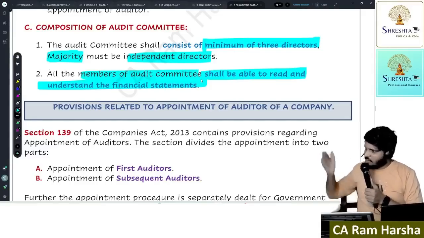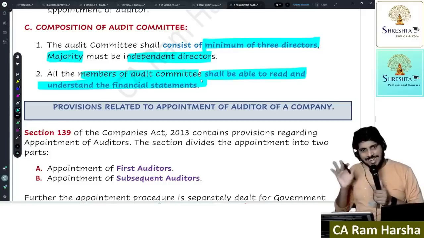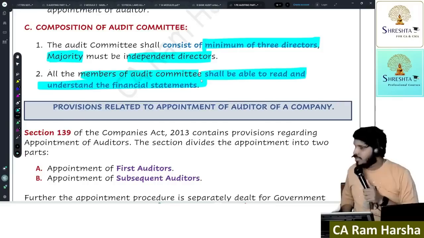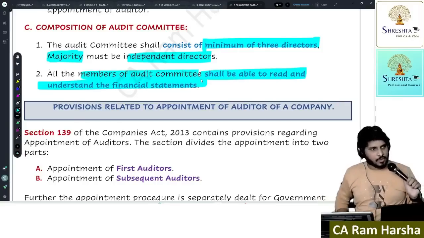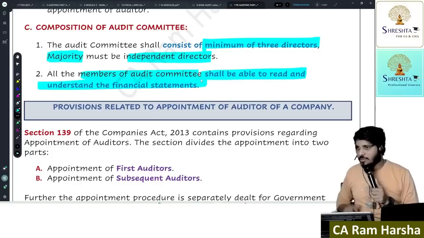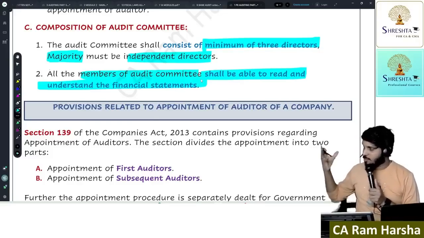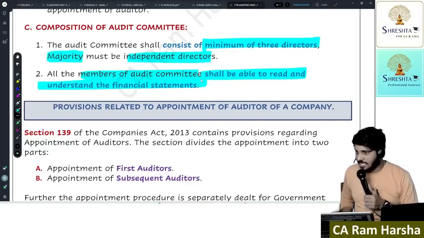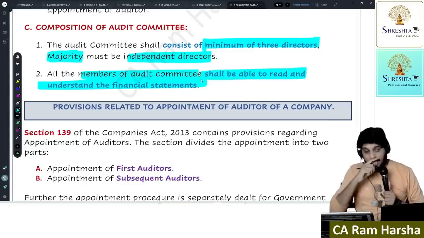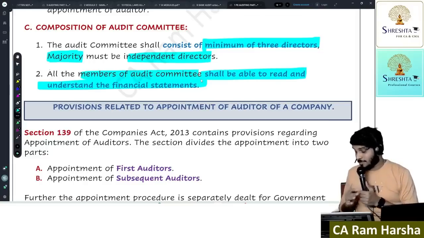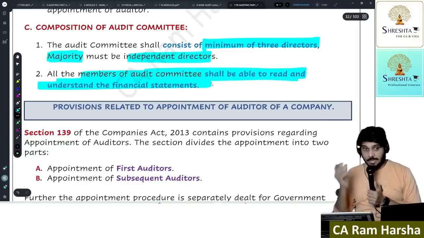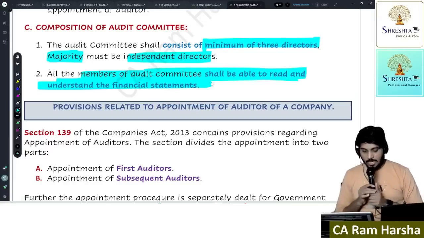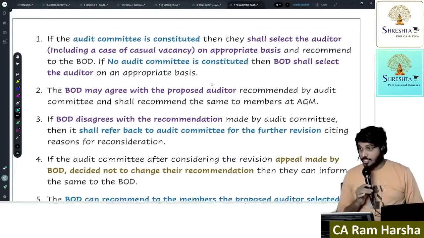Will our parents, even though they are educated, understand the going concern topic if they are not from a commerce background? Suppose your father, mother or relative works in a tech company, with no idea about commerce or balance sheets. You go and tell him, this company is preparing financial statements on going concern basis using generally accepted accounting principles. He will not understand anything. Correct? So financial statements are not easily understood. Whoever is part of the audit committee must have the knowledge to read financial statements. That is how the company has to constitute the audit committee.